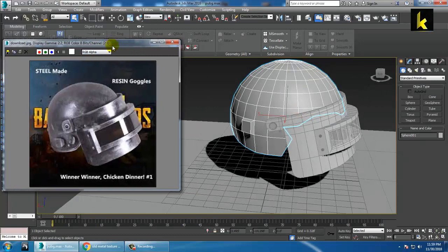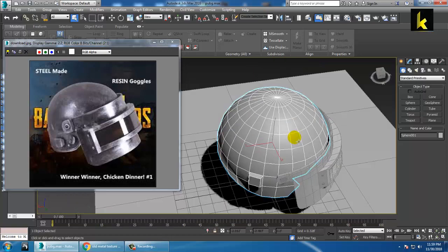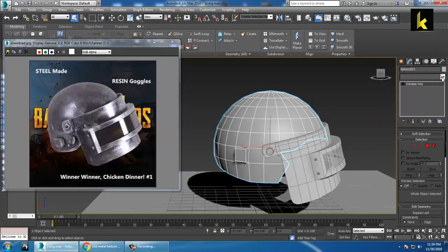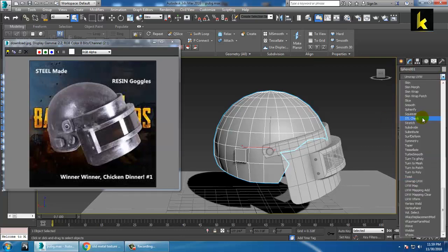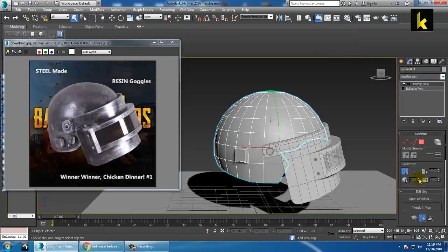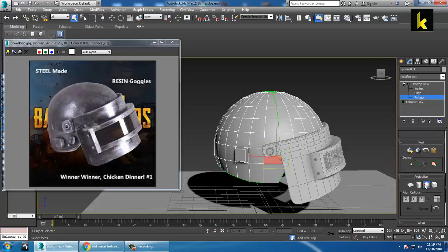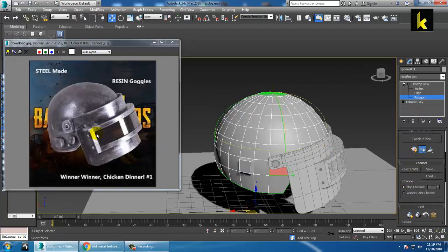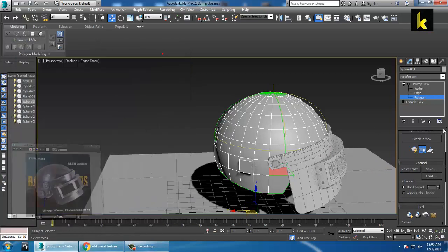So two ways you can texture it. If you want to texture it, you can directly texture it. The second way for texturing it is to use the unwrapping part. So you can just go into this modifier, take an Unwrap UVW, you can go into it. So either you can use a spherical mapping, because it is a kind of a sphere, so you can click on it. So this is also one kind of an option which you can utilize over here.